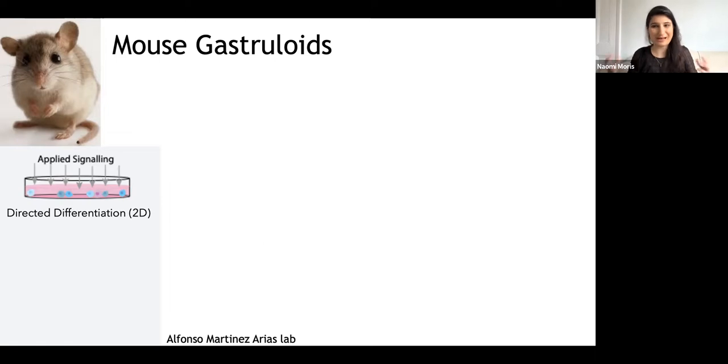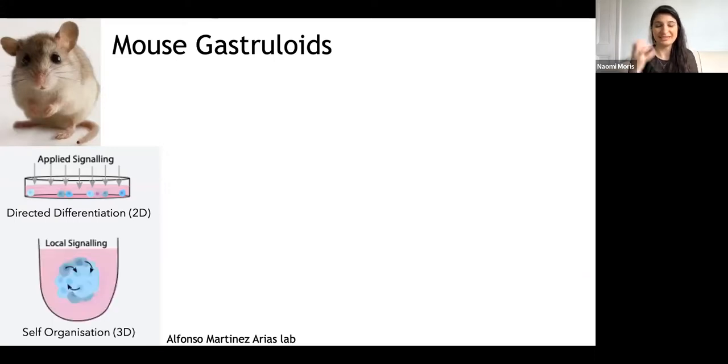And of course, that's not how the embryo works. The embryo doesn't have a flat plastic dish with a single chemical compound that pushes it towards one fate. The embryo has to balance the different cell types, and they have to allow communication between cells. And so conceptually, the idea was, could we culture these cells in 3 dimensions, enabling them to talk to one another and to set up their own signaling gradients, or whatever they do in the embryo, in order to get a self-organizing 3-dimensional in vitro system.